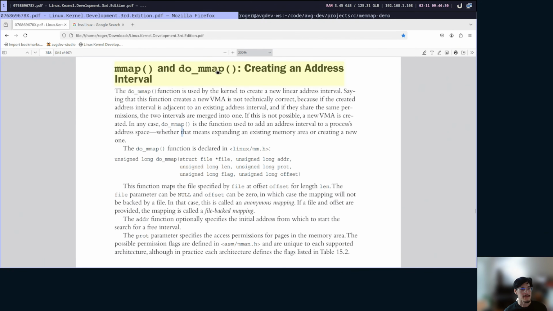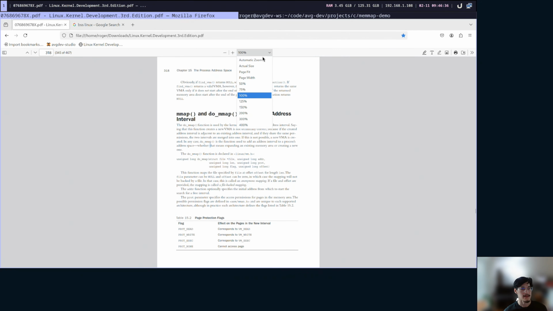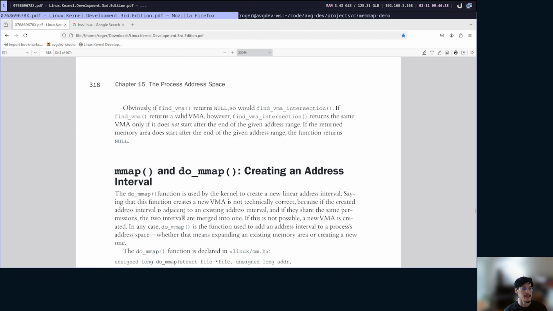mmap and do_mmap, creating an address interval. Okay, the do_mmap function is used by the kernel to create a new linear address interval.